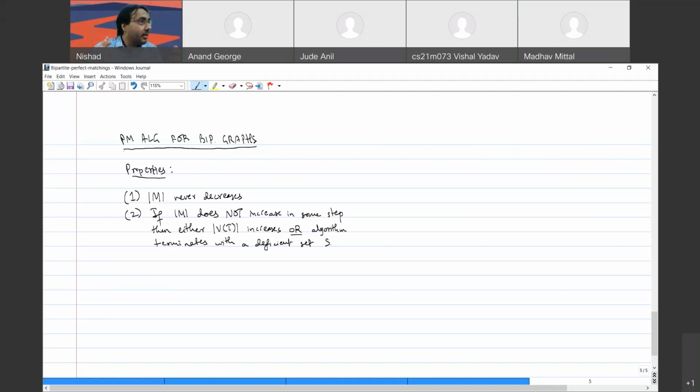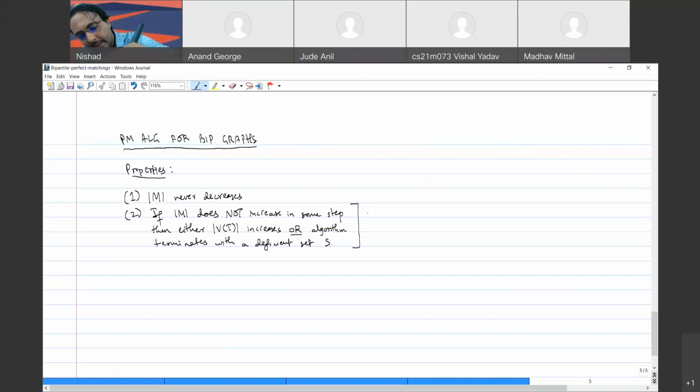It will be what? Or just n square, because the size of the matching is at most n over 2, right? So we can get an order n square bound. But yeah, what you said is essentially the argument. So basically what you do is you consider each step of the algorithm where the M remains the same. If the size of the matching remains the same, well, then how much can you increase the deficient set? Well, it's a set of vertices. So the best you can do is order n, right?